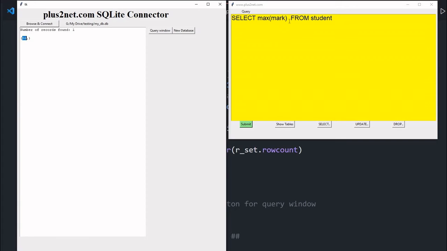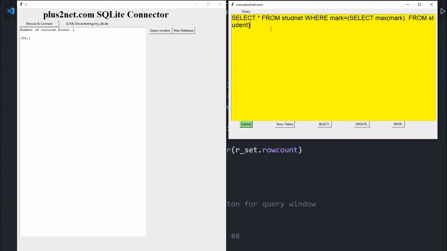Now what I will do is write one more query. Select star from student where mark equal to, and here, just for understanding, I am putting it equal like this.